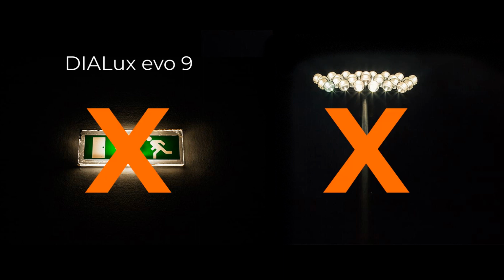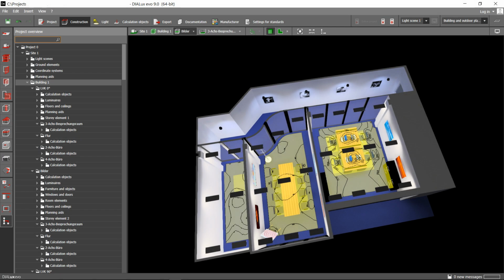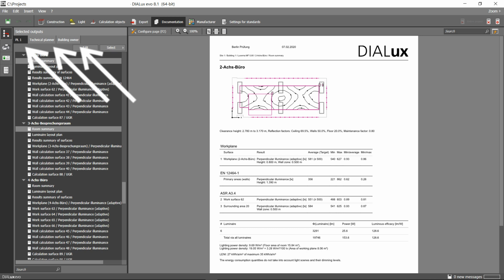But the missing features from DIALux 4 do not overshadow the well-known advantages of DIALux Evo. A brief look at the object tree. It is much tidier and gives a visual foretaste of the improved documentation. The documentation now lacks the old 3-fold structure for different addresses. This is unfortunate for a few individuals, but was always not really accepted by most users.